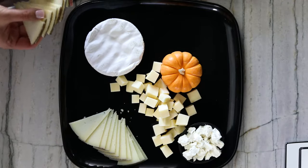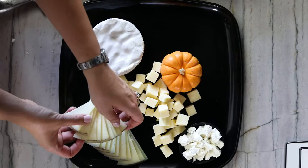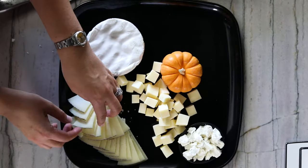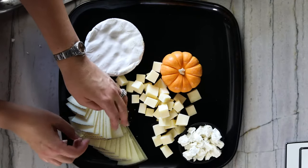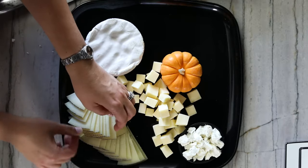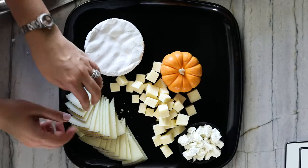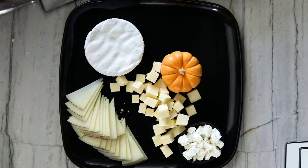All right, so I have another little fan of manchego cheese that we can kind of fan it out this way right here. Does not have to be absolutely perfect. Just gonna kind of get it close just so that it looks pretty. Okay, so we have four types of really light colored cheese.